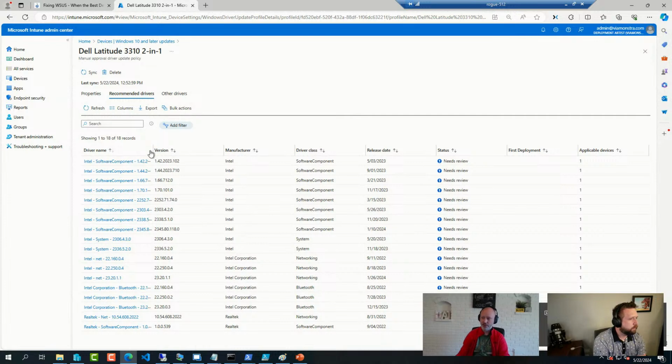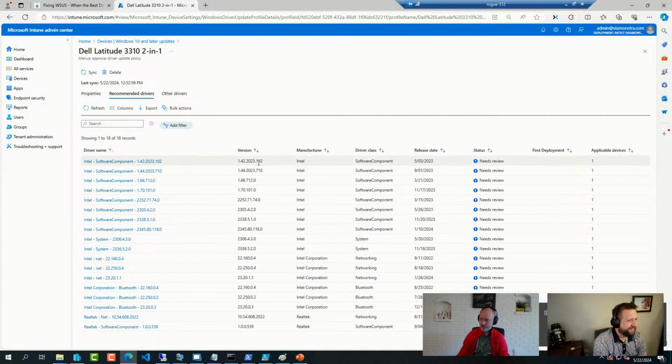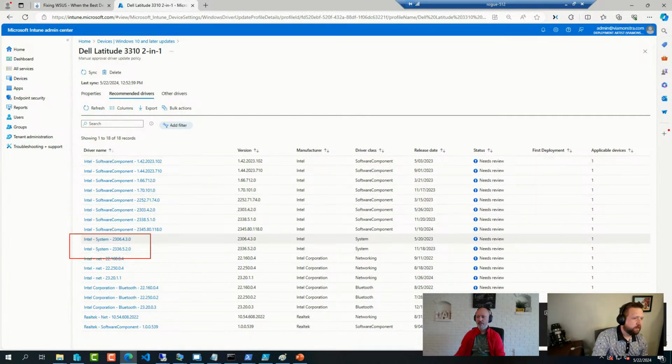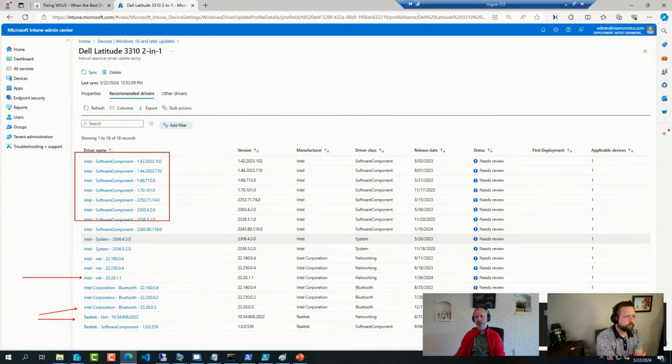Oh, they can also fix the naming. Yeah, I mean, everyone knows what this is, right? It's something. This one I can figure out is a network driver. I get that part, and this one as well, and this one. But what these are, I have no idea. Could be AMT, could be something else.